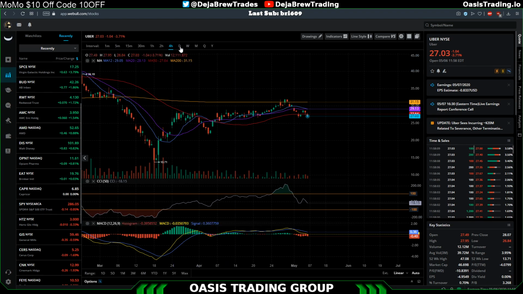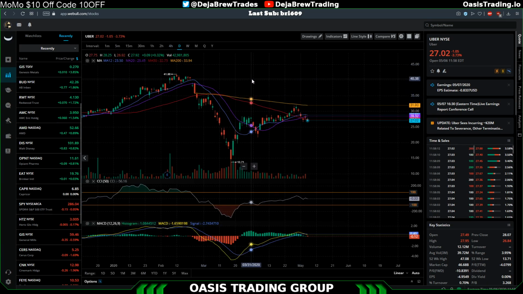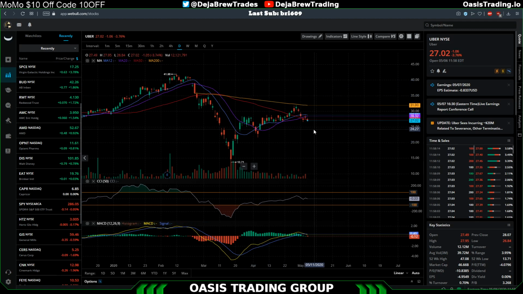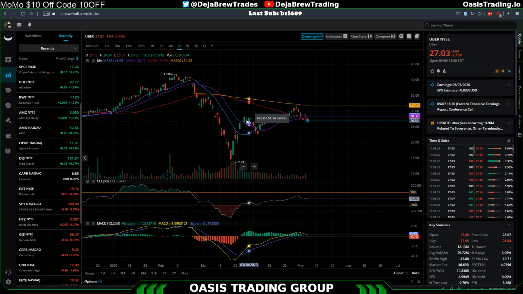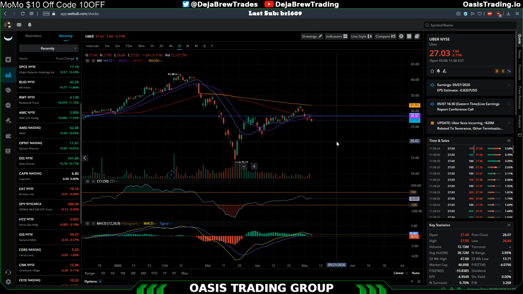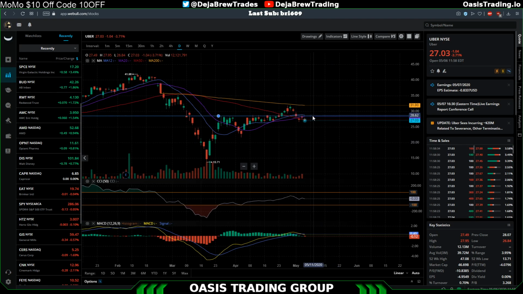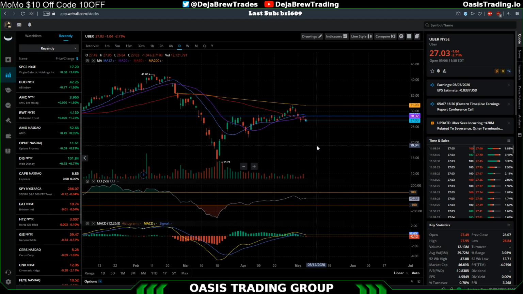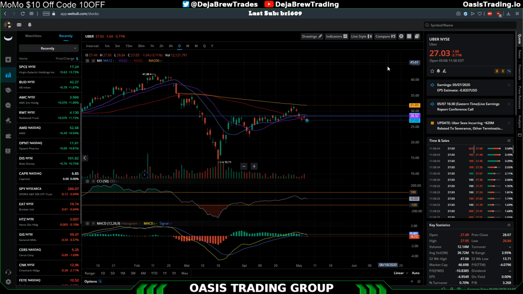Uber's taking a hit. You failed the 200 moving average on Uber on the daily, so very bad. MACD crossing downward. You're below both your short terms. You're back into that kind of a distribution range. This became a deviation. This is a sell signal here. If you guys use my strategy on accumulation distribution, that would have given you a sell signal yesterday. So yeah, you're right on. I'm actually going to post this in Discord as well.